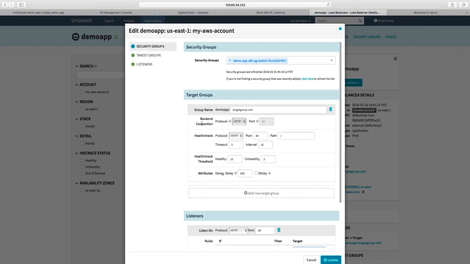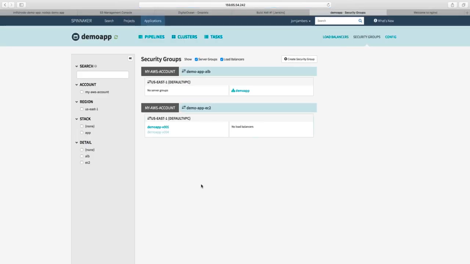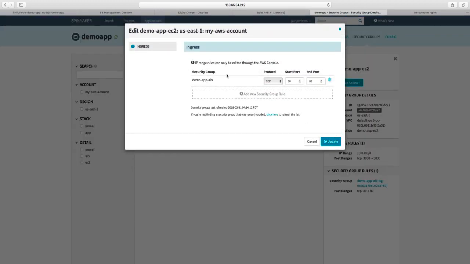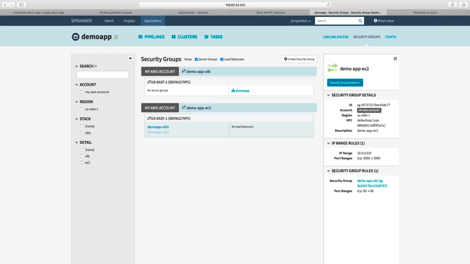So basically, what else we need to do is to update the security groups, because our previous demo app worked at port 3000. Now that port has changed to 80. So we're going to go to security groups. As you can see here, we got the demo app EC2 and the demo app ALB. So let's check it out. So the demo app EC2, we're going to check these out. We're going to edit the inbound rules. And as you can see, we allow traffic from the demo app ALB, so the load balancer, to this application. So it inherits this security group. So it's able to allow communication from the ALB.